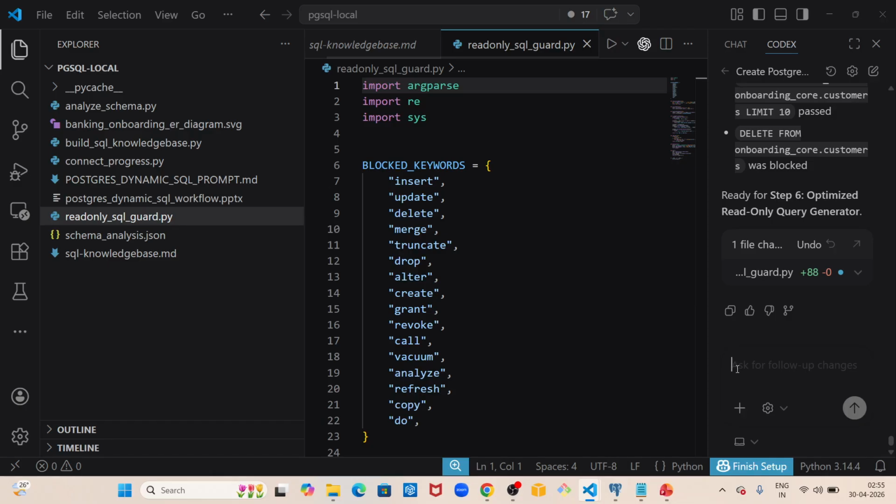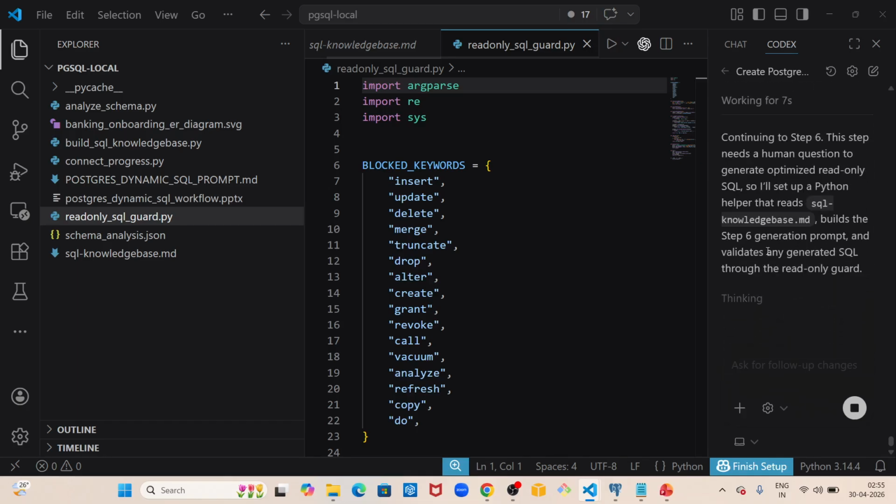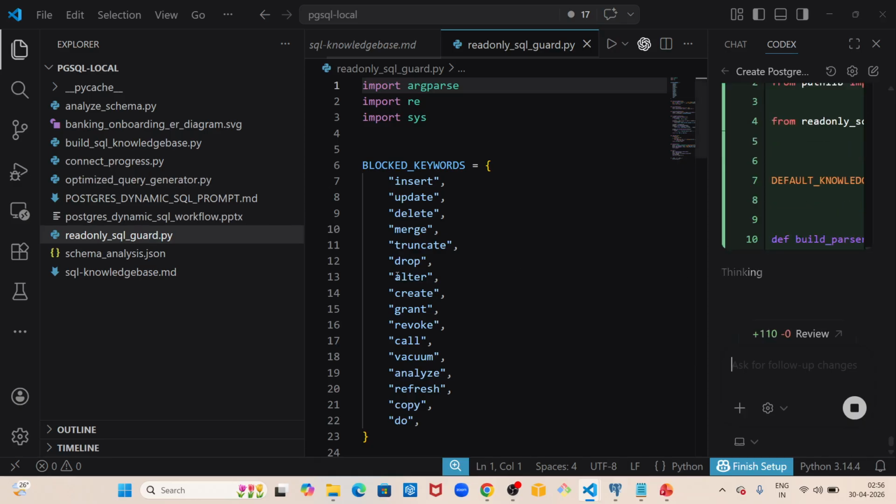Now let me say, yes, continue the step 6. So what will it do? It will add some constraints in the knowledgebase.md file. Helper that reads, builds the step 6 generation prompt, and validates any generated SQL through the read only guard. Look here.